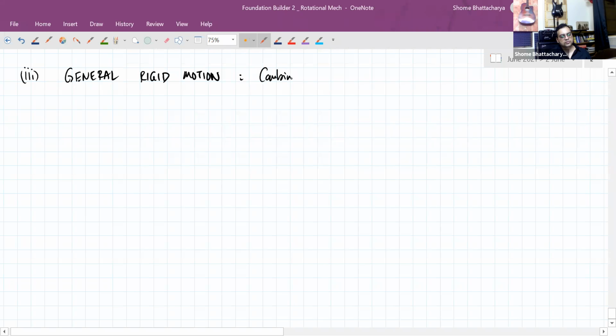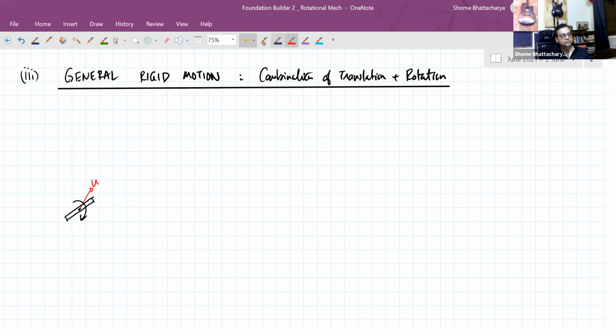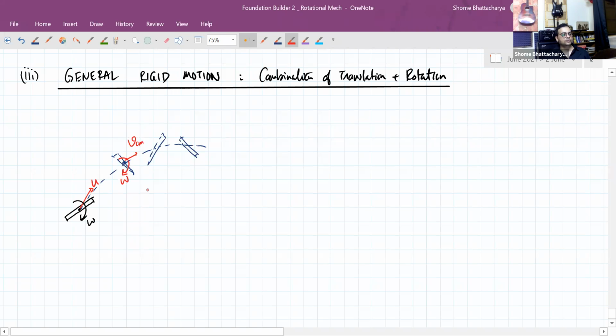This is a combination of translation plus rotation. So in that example I gave you, you throw a stick in the air while it is also spinning. Its center of mass has been given some velocity, but about the center of mass there's also some angular velocity. As it moves, it has this interesting kind of path. It is somewhere here, like this. By the time it's here, it's now like this. So it is all the time spinning about its center of mass while the center of mass is also traveling. Its center of mass has some velocity vcm, and about the center of mass there's some angular velocity omega.